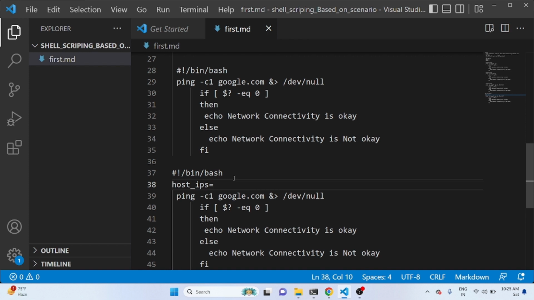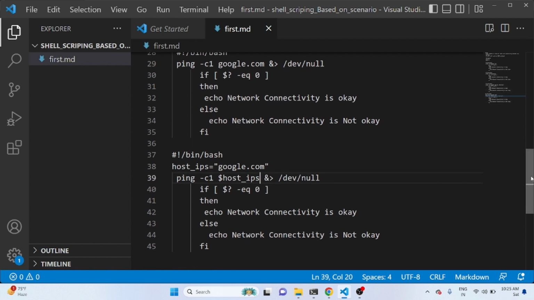You can take any variable name, and I'm writing google.com. Here, instead of the hard coded value, I will take our variable host_IPs.